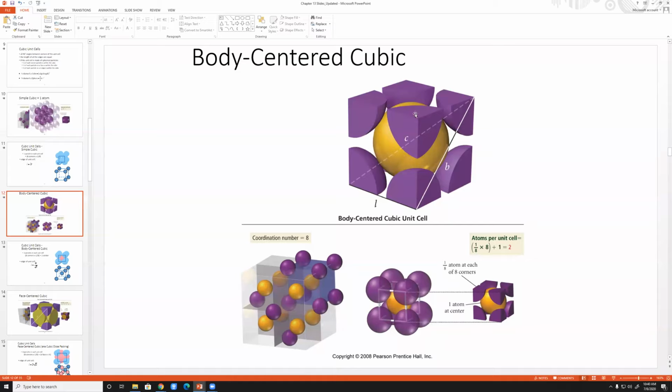So the way the cubic, or the unit cell works, there's 1 atom in the middle as a whole, and then you have the 4/8 on the top and the 4/8 on the bottom. So you add all those up and you get 2 atoms per cell. So a body-centered cubic equals 2 atoms per cell. And that's why they call it body-centered. There's 1 entire body in the middle, and everything else is cut off. So same thing applies for there.